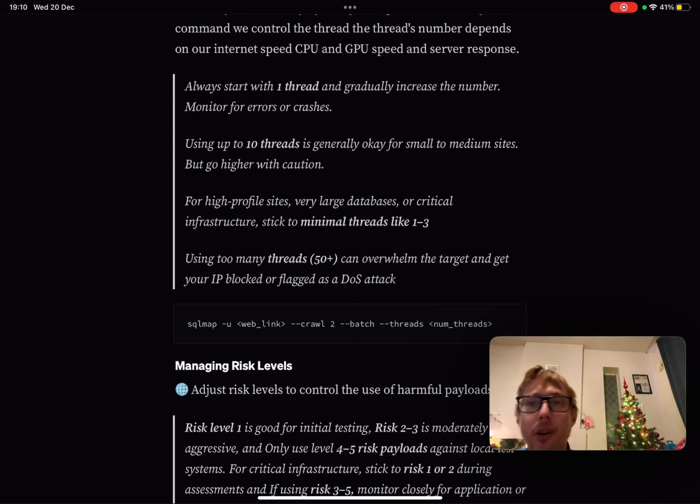Using up to 10 threads is generally okay for small to medium sites, but go higher with caution. You don't only base this number on your CPU and GPU threads available. You want to base this number also on what your target can handle. For high-profile sites, very large databases, or critical infrastructure, stick to a minimum of threads, somewhere around 1 to 3. I don't know if I particularly agree with this.